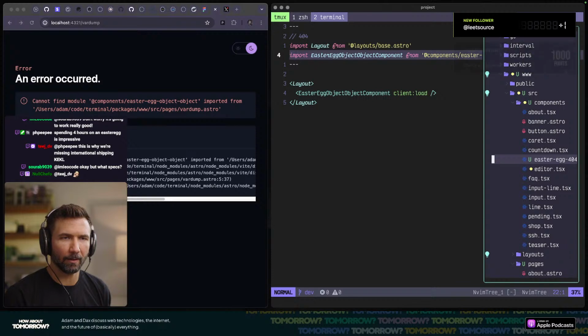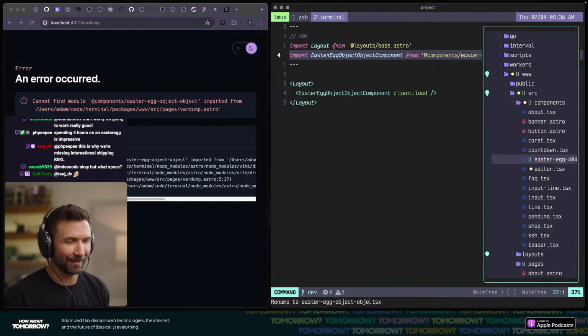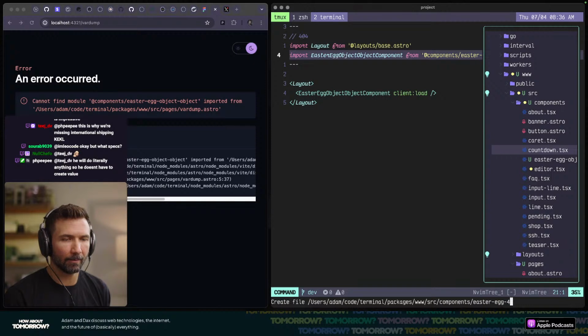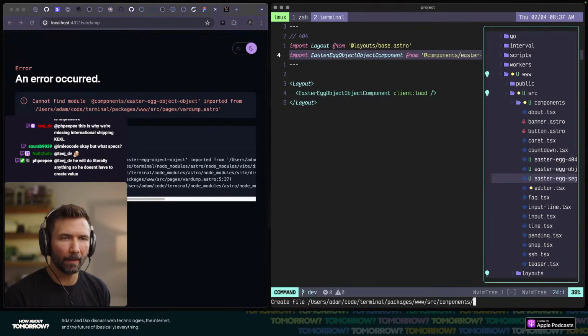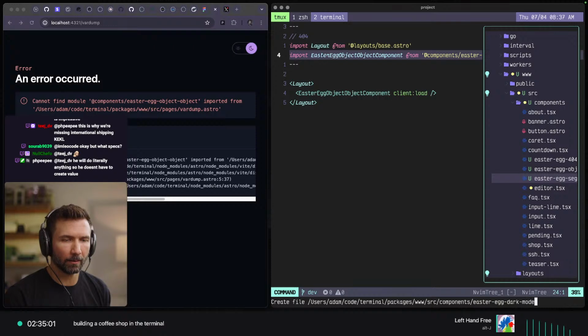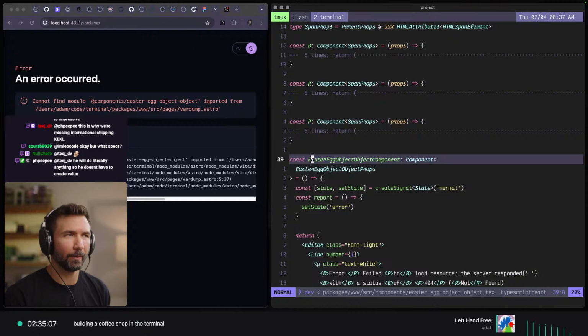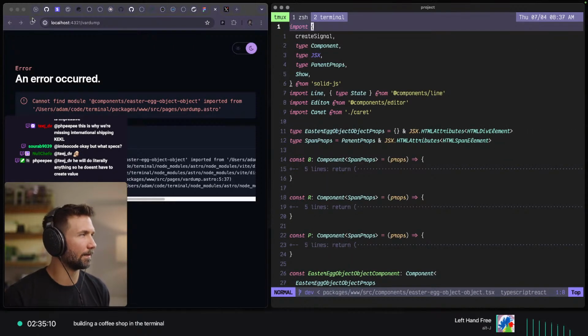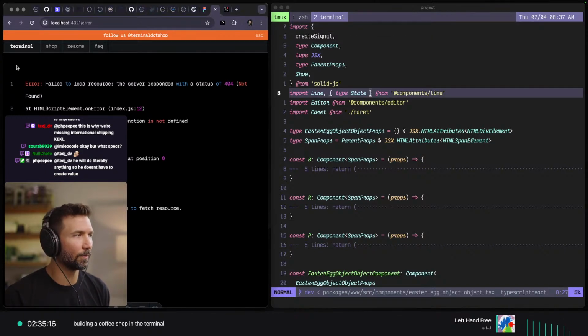Oh, I didn't rename it. I created a new one. Oh no, I renamed. Why did I do that? Object. Hang on. Okay, now I'm going to create a new Easter egg 404.tsx. I'm going to create Easter egg segfault.tsx. And then an Easter egg dark mode.tsx. Whoo! So much work. Okay, so we have object. What's wrong with this? Oh, we haven't made var dump yet. We've made error. Okay, that's for object. I think this one's good for object. Let's just leave that one alone because it's JavaScript, you know?